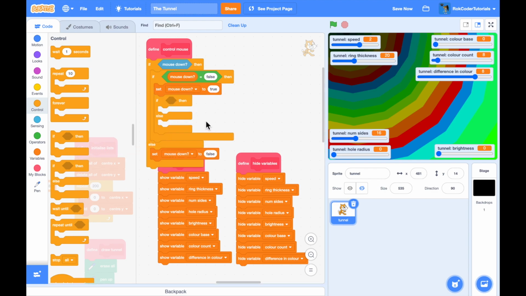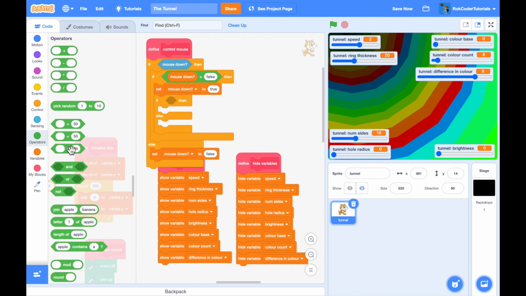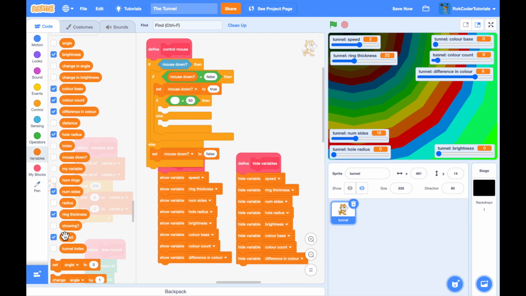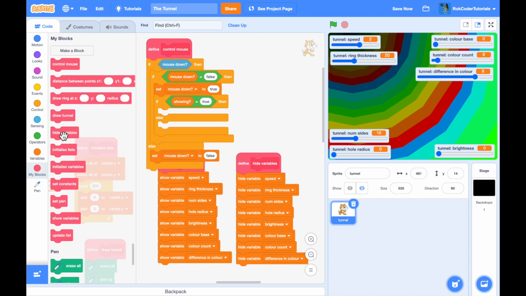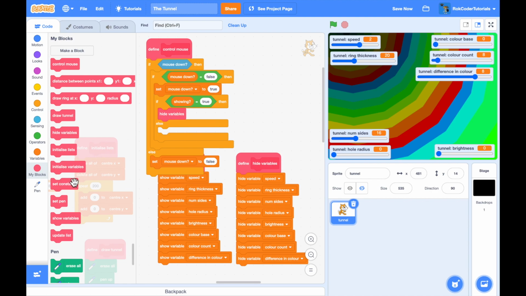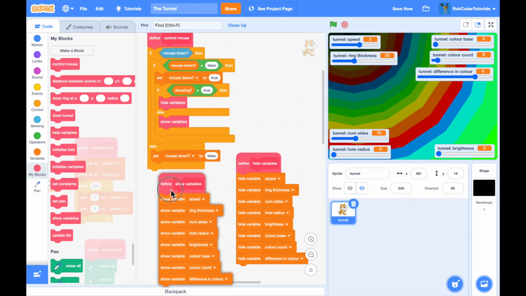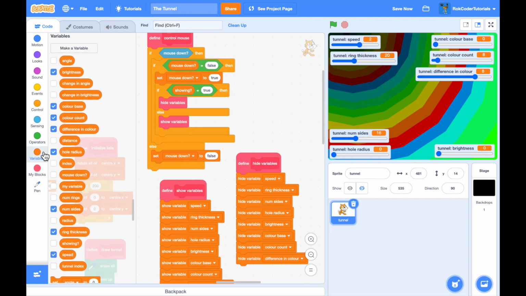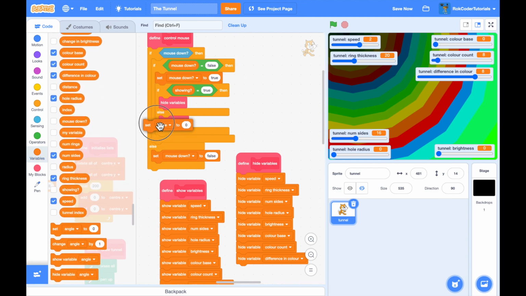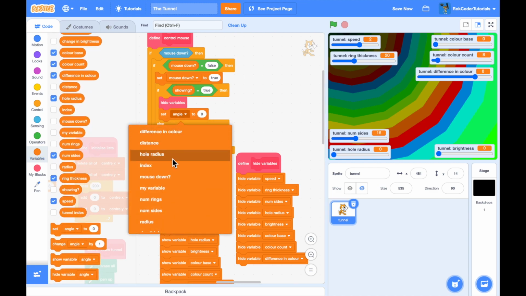So if showing is true, then I want to hide all the variables. And if it was false, I want to show all the variables. And I want to update the value of the showing variable. So if I've hidden all the variables, showing is now false.